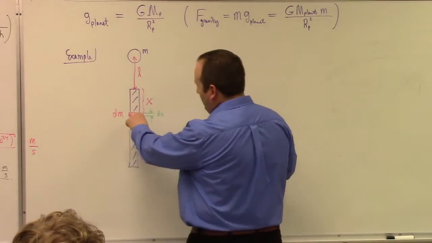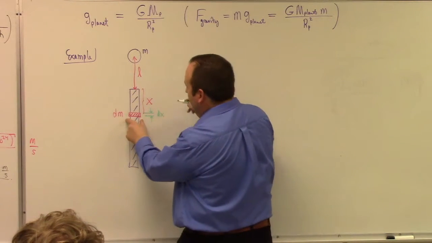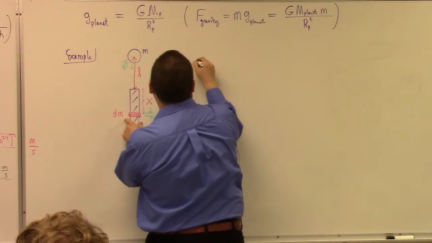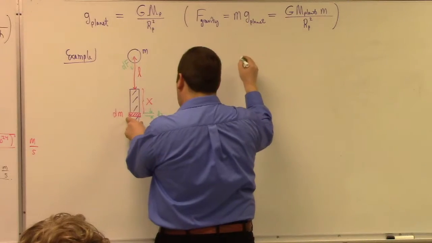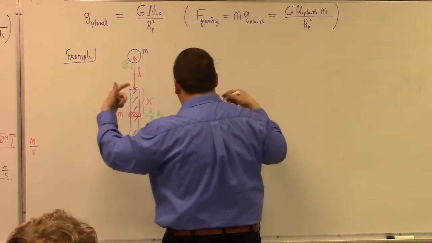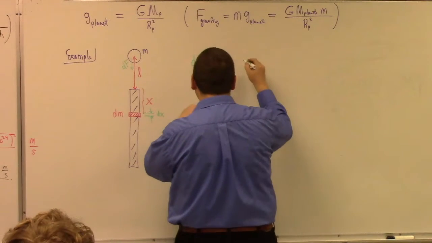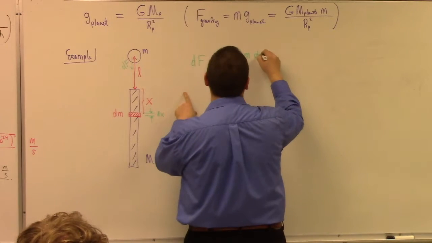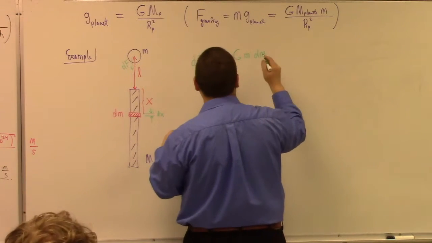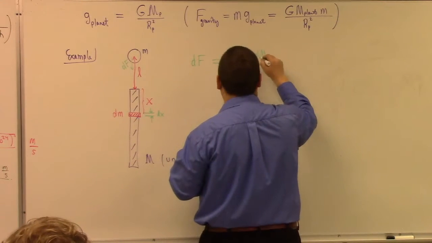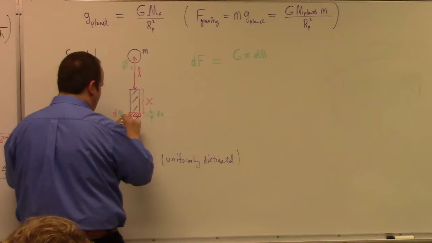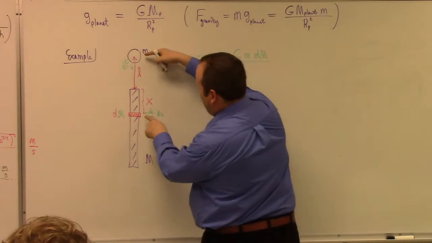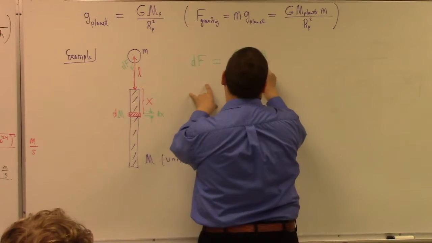Anyway, so the point is, there's a little bit of gravitational force that comes from this dm, right? You could think about it as being a little dF. A little bit of gravitational force. And what is that dF? It's downward. I'm just going to look at the magnitude, if that's okay with you guys. G, little m, dm, and maybe I should say dM, big M, just to be clear where it's coming from. It's not a little bit of the little mass, it's a little bit of the big mass. Divide by what? The distance, which is (x plus L) squared. All right?